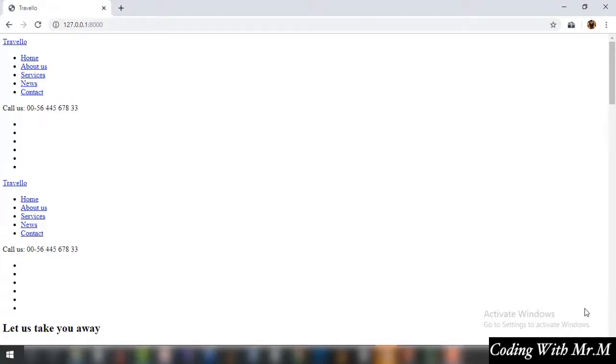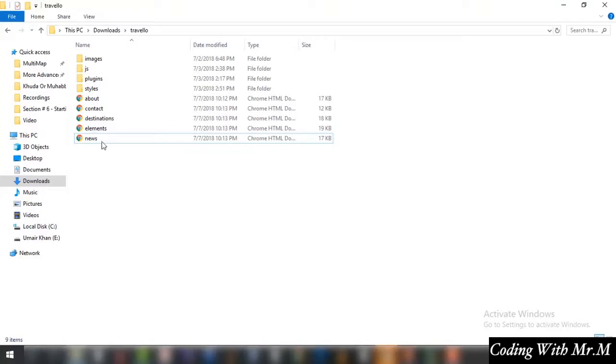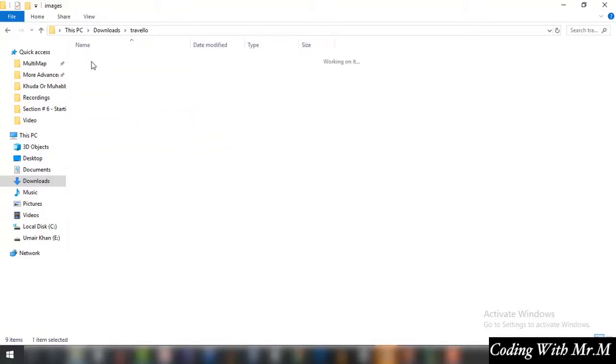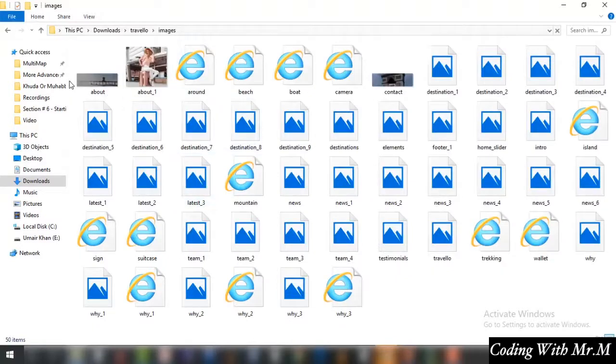As you can see over here, we only have the text type of things and we don't have anything else. So if you just open this folder again, you can see that instead of only index.html, which has been moved, so it is missing over here, we have a lot more things as well. We have this images folder in which we have all the images.